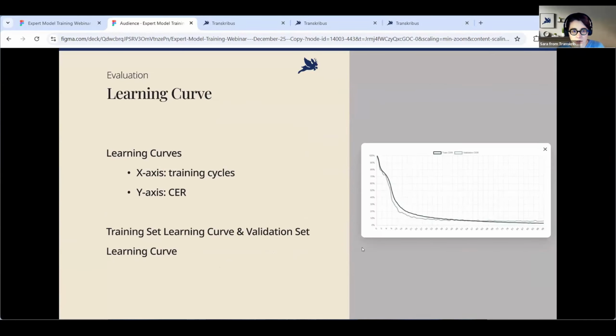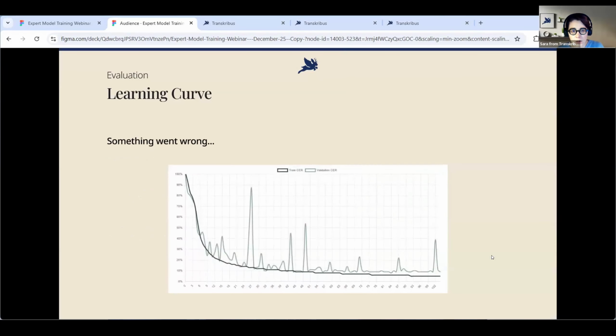Here we can see the learning curve. The x-axis is the training cycles, so the progress during the training, and the y-axis is the character error rate. And training cycle after training cycle, the character error rate goes down. So from 100%, it goes down to, I don't know, 5% in this case.